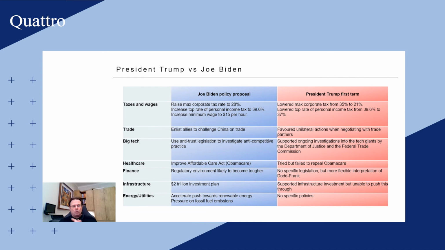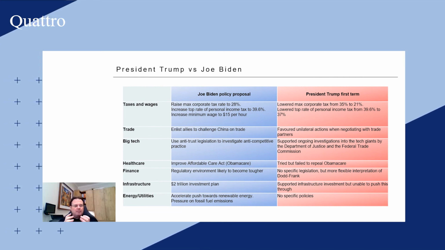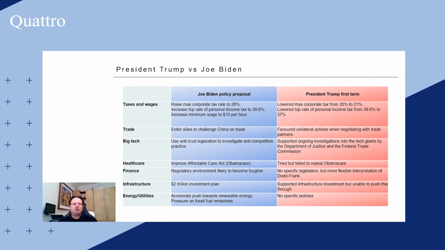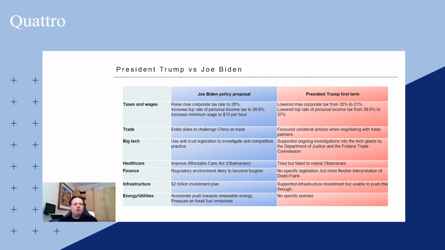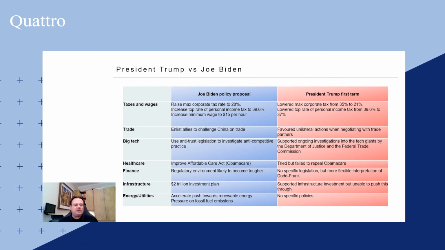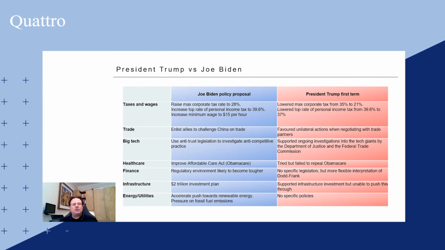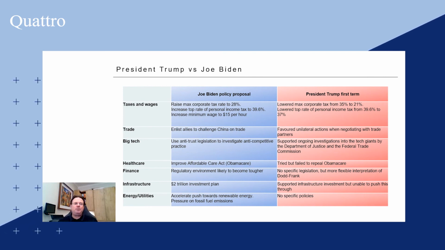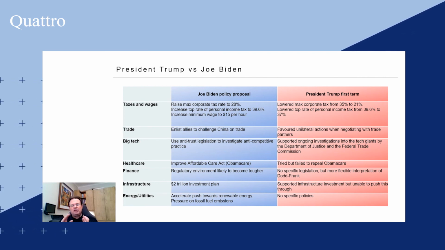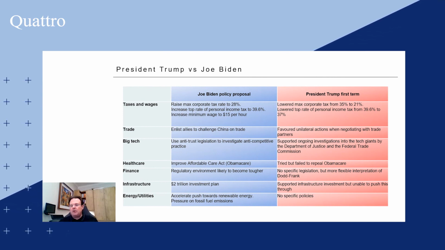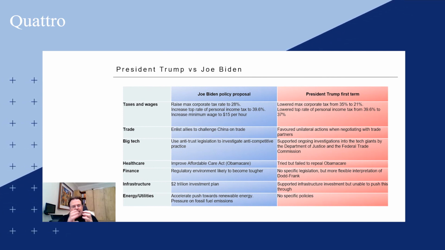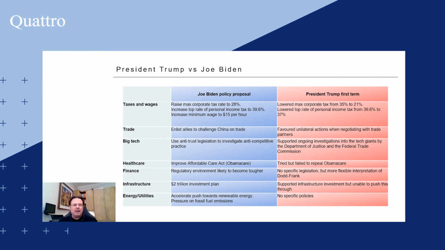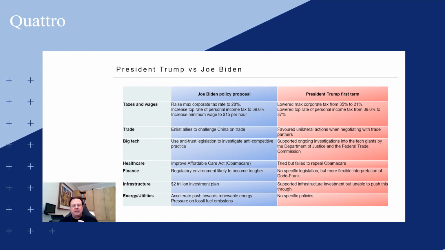The other big difference is towards the bottom of the chart, infrastructure. Biden is setting aside $2 trillion in order to do a more comprehensive infrastructure plan. He plans on getting that $2 trillion from the increase in the taxes. And that infrastructure is going to focus on energy efficiency, on green energy. So he's got an environmental aspect to his policy plan, whereas Trump spoke about infrastructure but never really got it done. And I think that is giving Biden quite a lot of support, because there's a lot of interest and a lot of appeal around that $2 trillion investment plan.